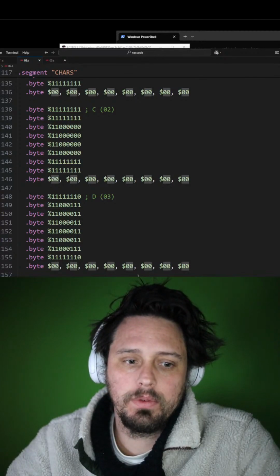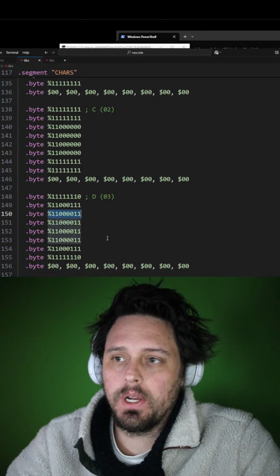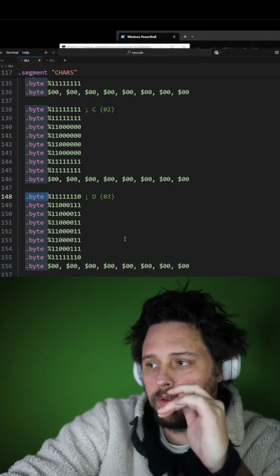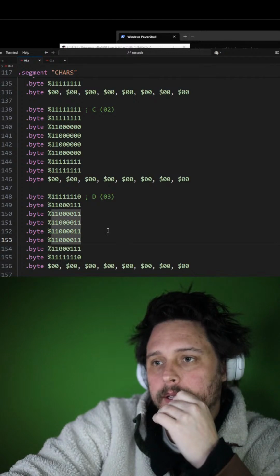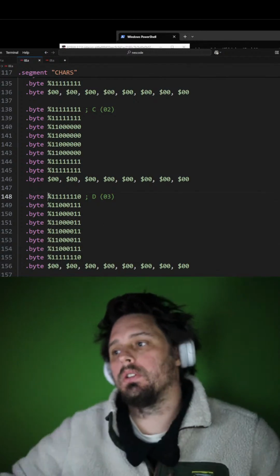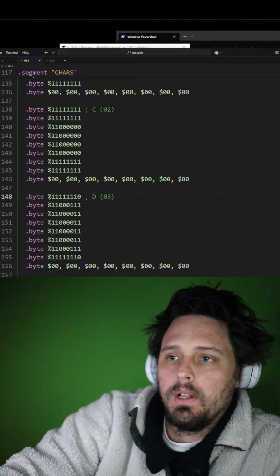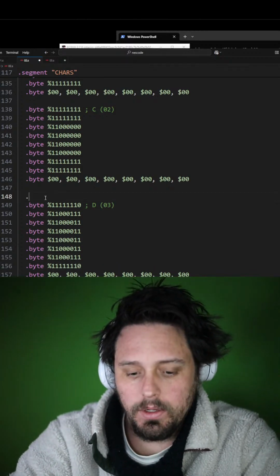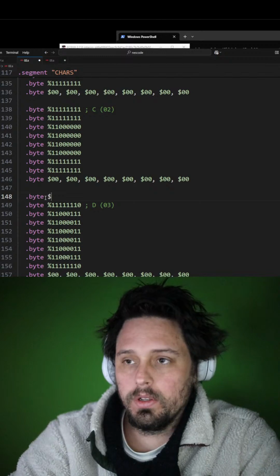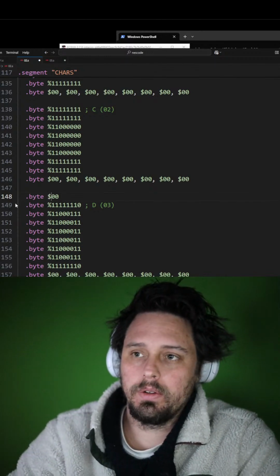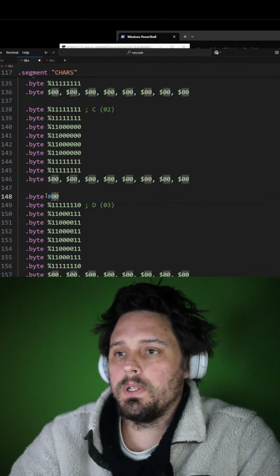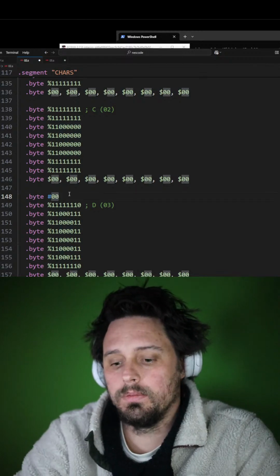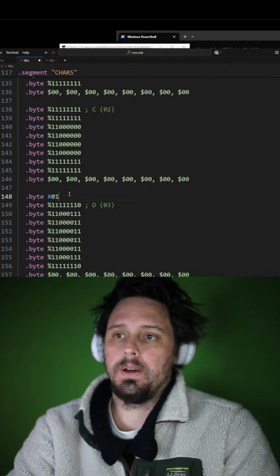What are those numbers like that for? These are binary, so each of these is saying put this byte in the code. Well, it's going to put it in the final compiled program. So I could just have .byte 00 like this. So this means number. This would be put the number 0 there. This is number 1 and so on.